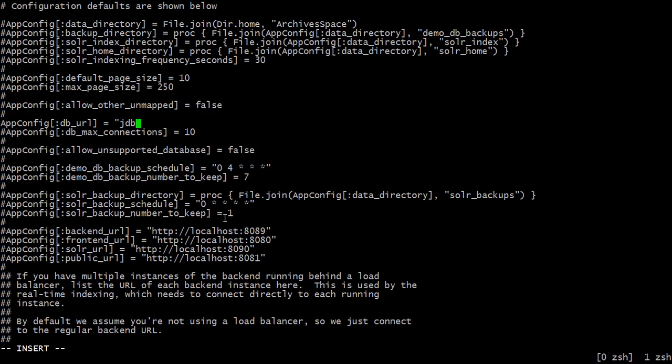So we can say JDBC MySQL / localhost 3306 ArchivesSpace user equals AS password equals AS123, and we have a couple of mysterious parameters here for setting Unicode, just to make sure that we don't end up messing up multi-byte characters.